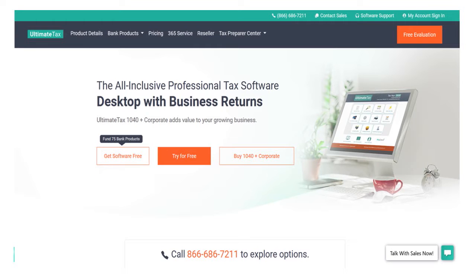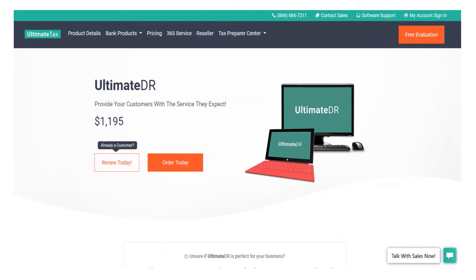So this is good. And they have also the Ultimate DR. This is actually a great alternative if you're looking for a complete package for individual customers. Okay, so this package actually features document management and unlimited e-filing for all accomplished returns. So you can add $100 for extra features like, let's say, corporate clients write-off and record and tracking of customer invoices, shipments, payments, and balances. So this is really good.